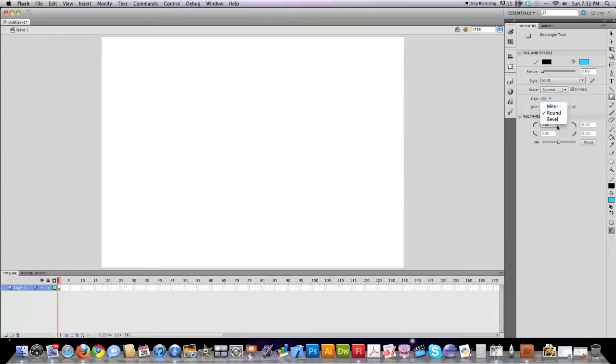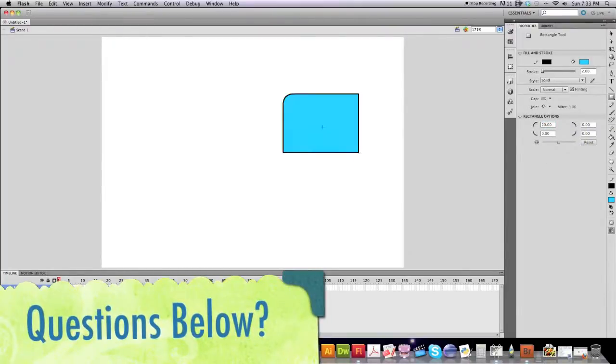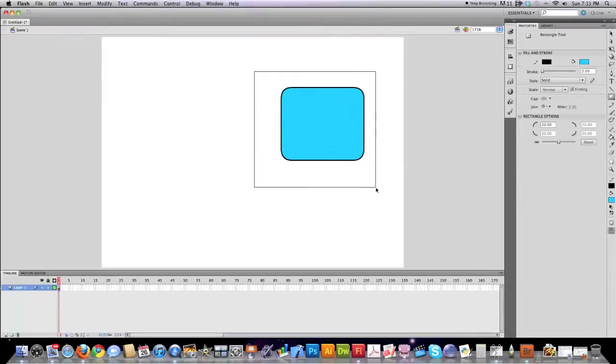Join pays reference to whether you want a beveled or a straight pointed corner or a rounded corner on your rectangle. And you can also define corner radiuses for the rectangle. If this is not set to locked and you change the corner radius, for example, to 20, you can see here that nothing else changed. And if I draw a rectangle on the screen, you can see that the radius is different here than it is in all these other different corners that are here on your screen. However, if I set that to lock, now all of the corner radiuses are going to change here on your screen.